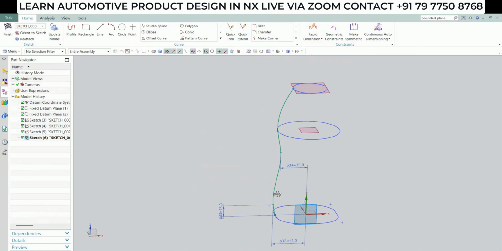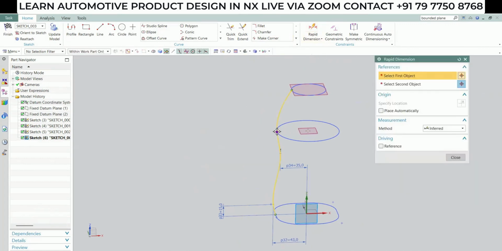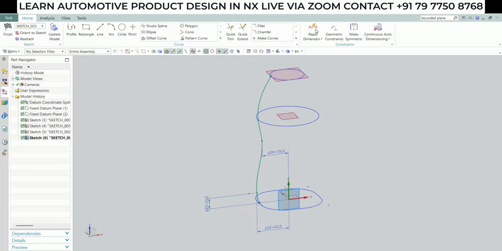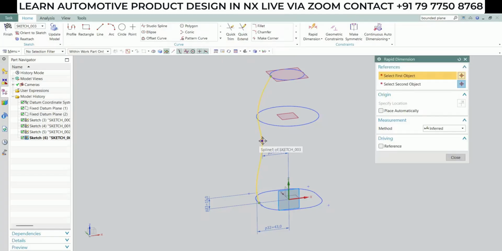Let's try to rotate and pick the right point here. Okay, let's try to figure it out. We'll define this point with respect to x-axis and let's say 70.